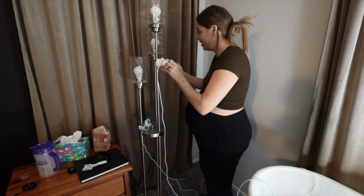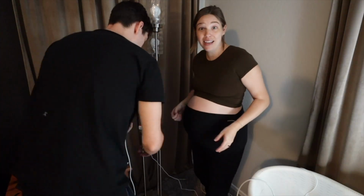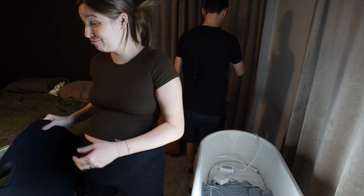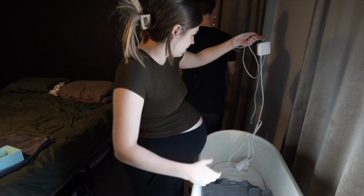Done. It's already worth the bajillion dollars it was. Anyway, that worked out great! Okay, just for funsies, I'm gonna set up the bassinet because I have all the sheets and stuff washed. Have I been using it for storage? Maybe. It's like the perfect little bedside basket.